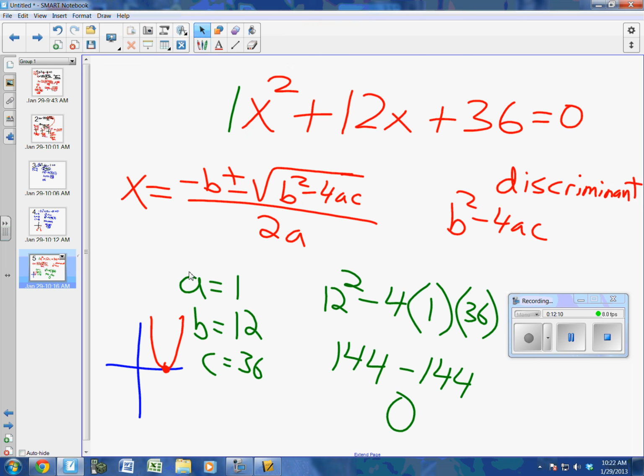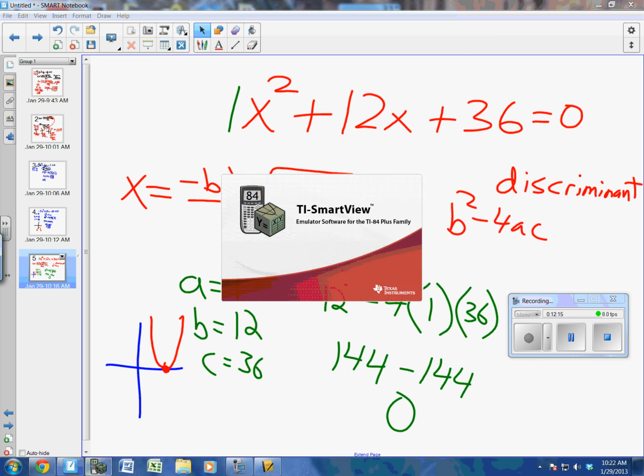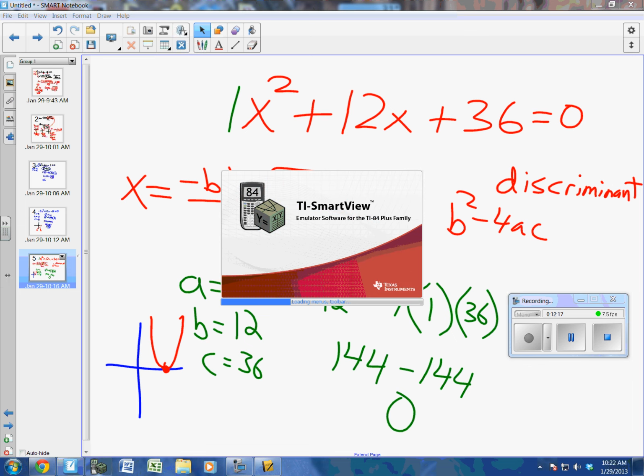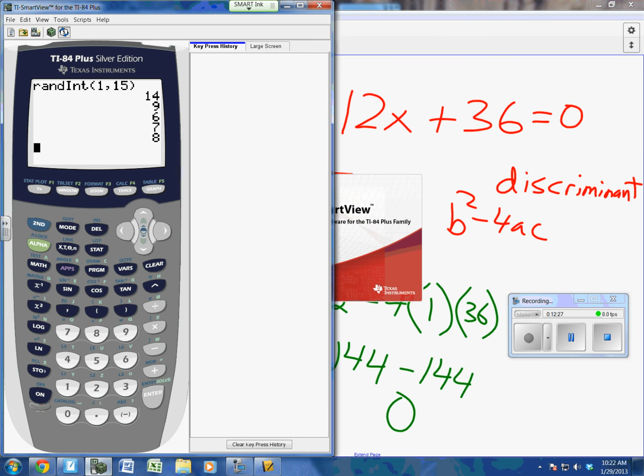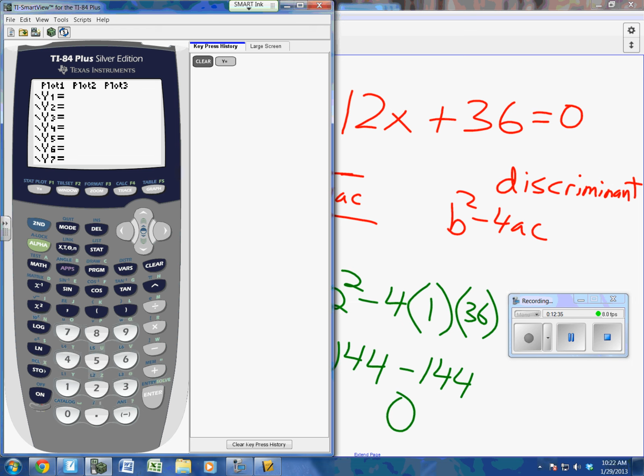Well, let's do this. Everybody get out your calculator right now. Everybody go to y equals. Clear everything out of your y equals screen so that there's no graphs. Okay? If you're not sure how you do this, everybody right here. See, this is the y equals button. Go right there, and it should say y1, 2, 3. If there's anything in there, clear it out. Okay? Is there anybody that's not there?